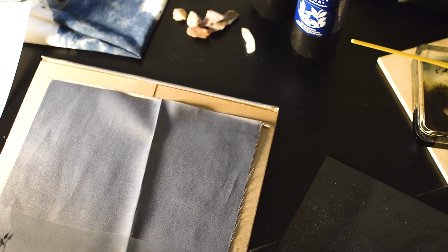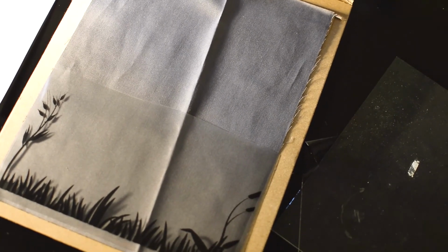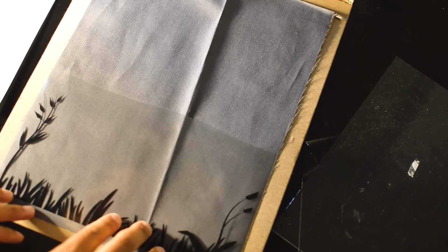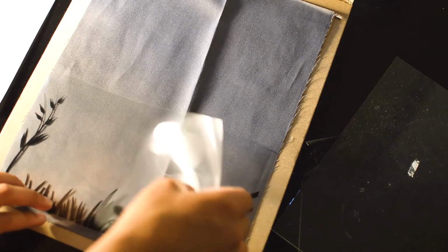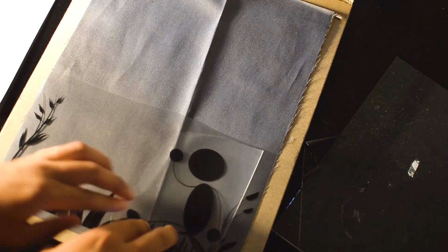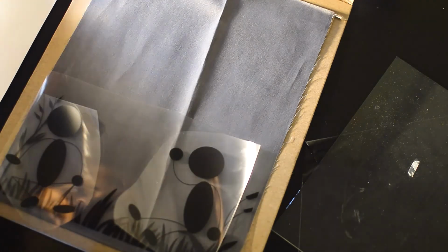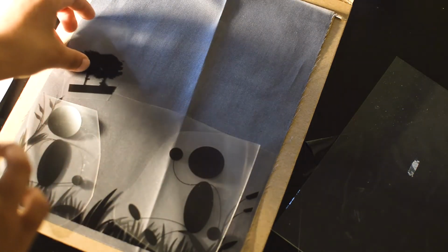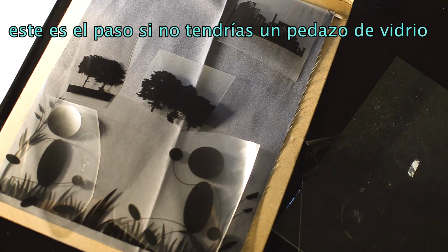And this is when we really want to pay attention to the detail of our layout, because this is it. This is what's going to be exposed. Alright, so I got my grassy landscape. This is me sitting in the grass. This is my friend, and we're looking at the trees here. And then I got the little city skyline, because that's what we biked through.